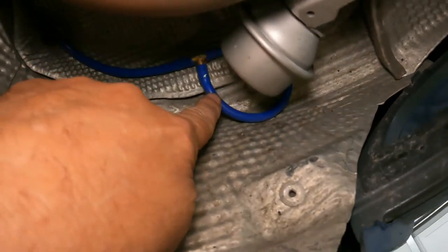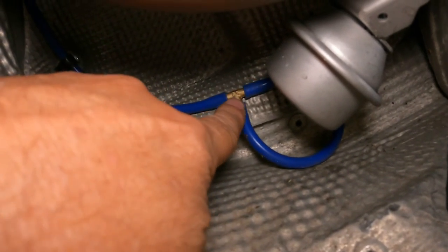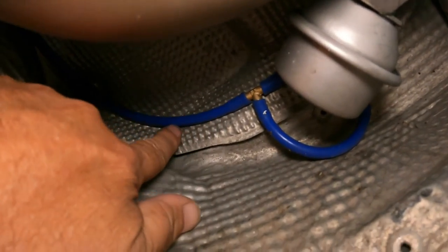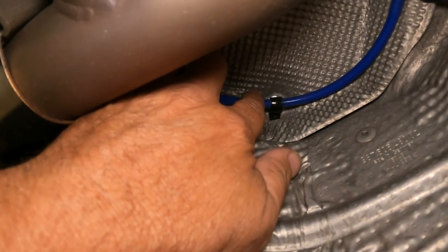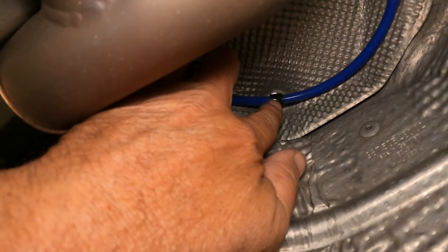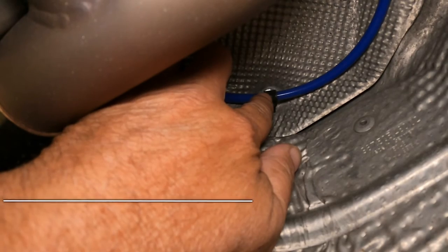And then we have a short piece of vacuum line here connected to the other valve, which loops around and connects up with the other one here through a T fitting. And from there, the vacuum line goes on around, and I removed the nut that holds this heat shield in place and used one of these little clip things here. Oh, good Lord, the name of this escapes me at the moment.